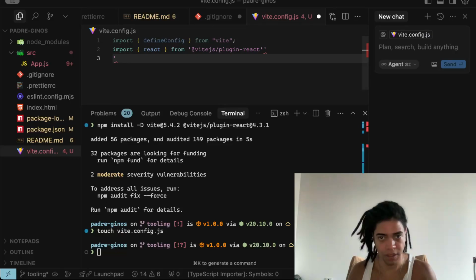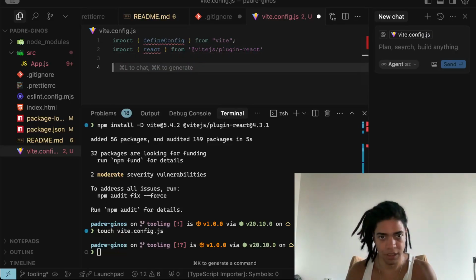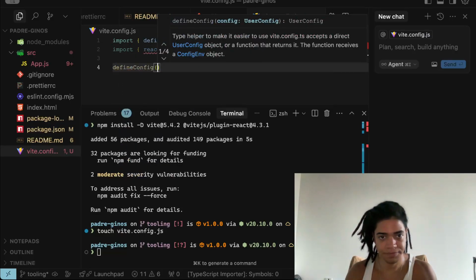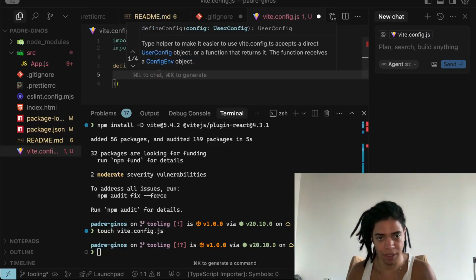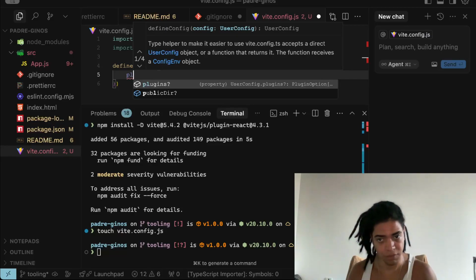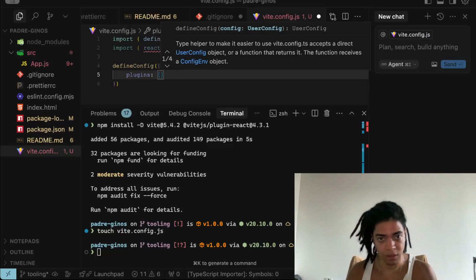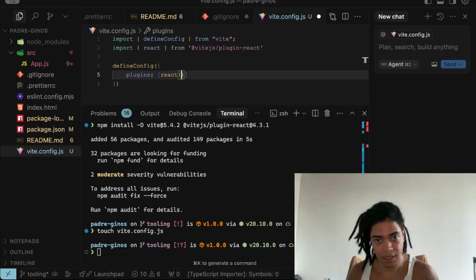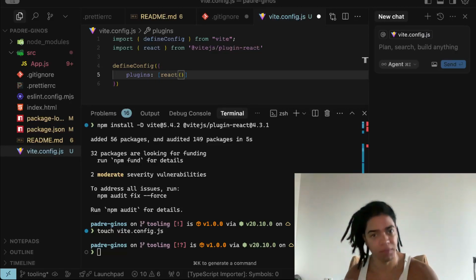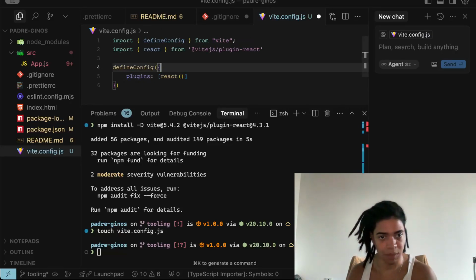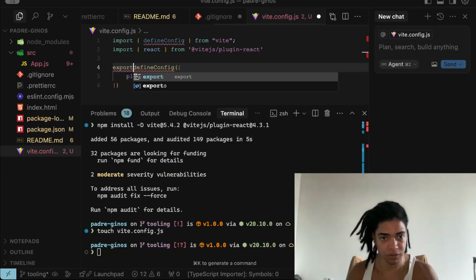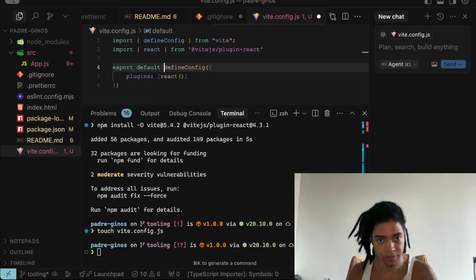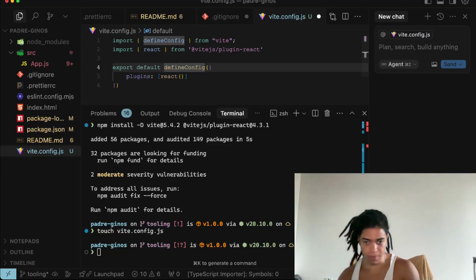Okay, and then here we say, hey, define the config. All right, what I'm going to pass now is an object to this function. That'll be the plugins. I love this auto completion here as a collection of plugins here. In this case, React elements. But I think that we need to export this, right? At least this function. So anytime that you call this, you now can do as it is. Let's go back to our terminal.